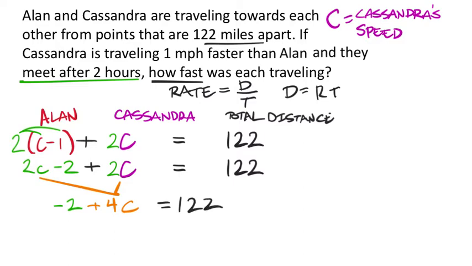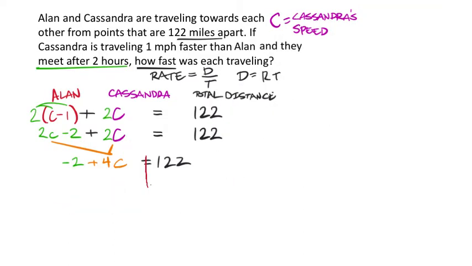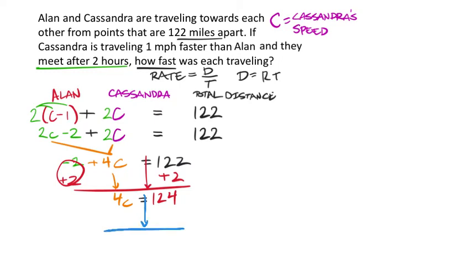So some principles of equality now. I'm going to go ahead and zero out that -2, so add 2 to both sides. Okay, so that does zero that out. I can drop my 4C's, which now equal 122 plus 2, would be 124. And then last thing here is to make that coefficient of C a 1. So that's going to show a phantom 1C, but I would divide both sides here by 4. And 124 divided by 4 appears to be 31.